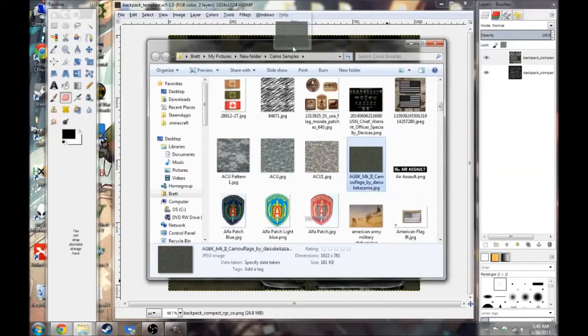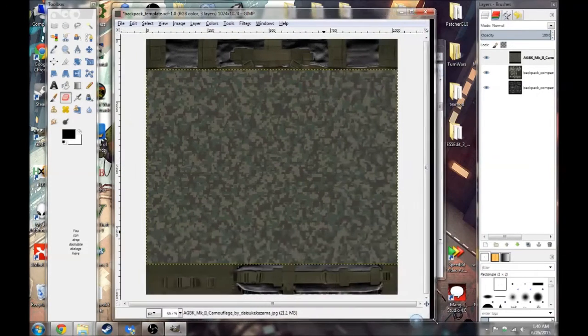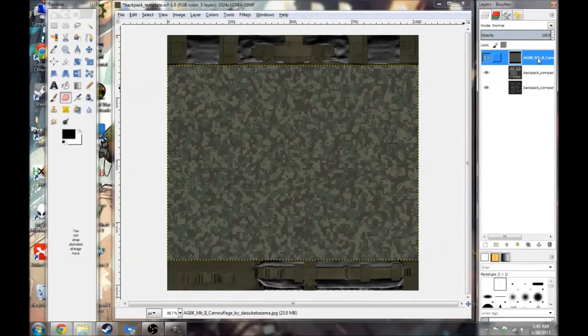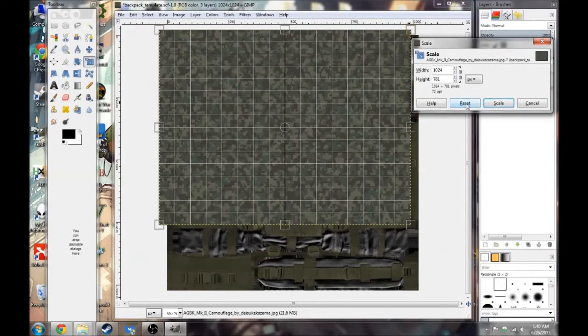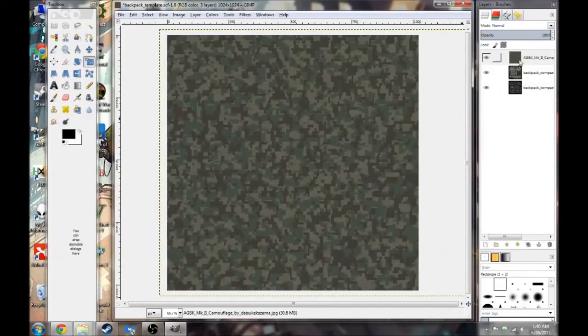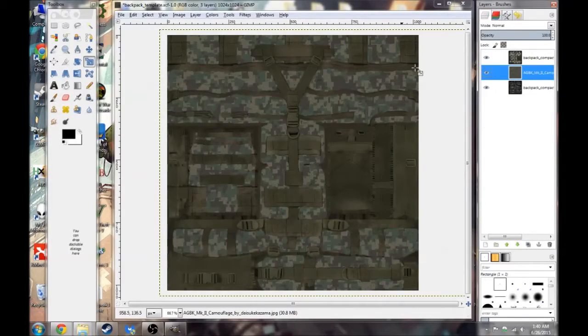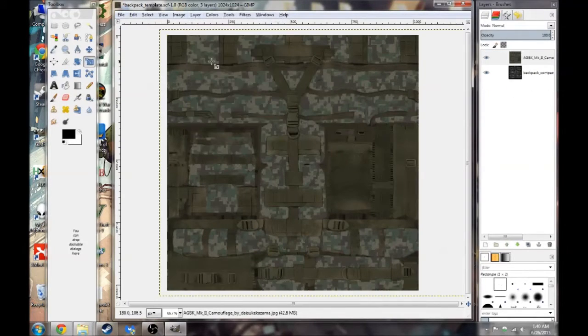And so I'm going to take the camouflage that we've been using, which is this one here I found online. And let's bring this back up. And so obviously we just need to make this fit this area. So let's do that. And we want this to be, actually that's not going to work, is it? You know what, let's try. And I'll just, yeah, there we go. So at least it'll be somewhat proportional. And we want that underneath. And so what I'm going to do here is I'm just going to layer this down. So we'll go layer, merge down.